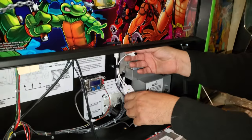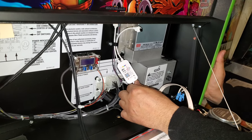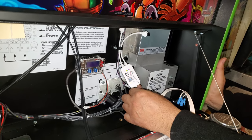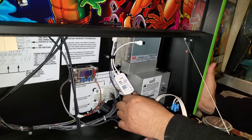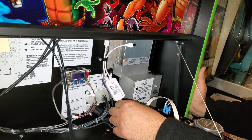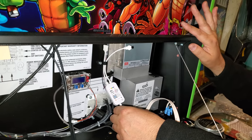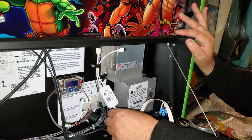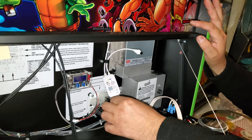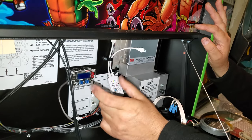Now the kit that we have is fully Alexa or Google compatible, so you can integrate it into your app, and you can turn it on and off with all your stuff. We've done a couple of games in here already. It works very well, and then you can label it. This one in particular, we'll show you on the phone afterwards, I've labeled it as TMNT, so that when I want to turn on the games or the speaker kits, I know exactly what the label is on my app.